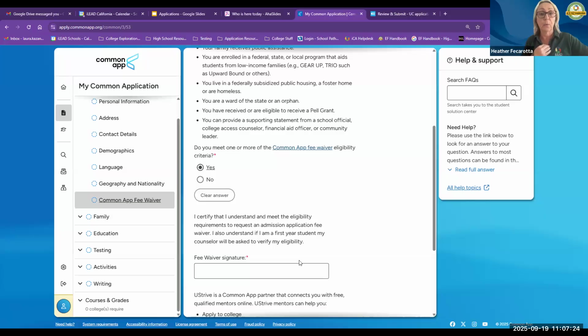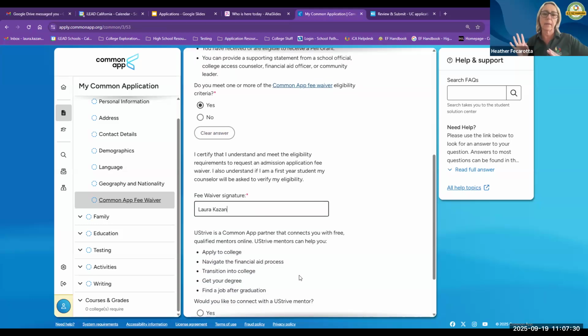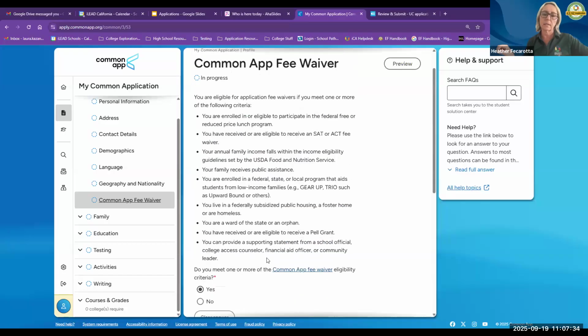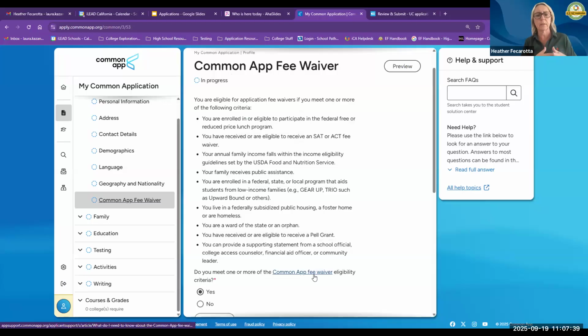That's where we have to come in and sometimes do a little more digging. In our student information systems, a lot of times we can tell right away, because one of the things that your parents fill out every year is the home data collection, I think is what it's called. That's what triggers whether you are applicable for a fee waiver.